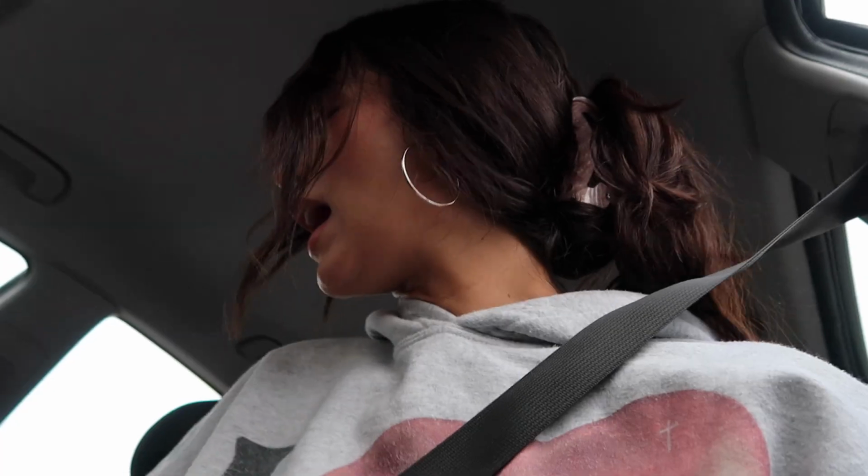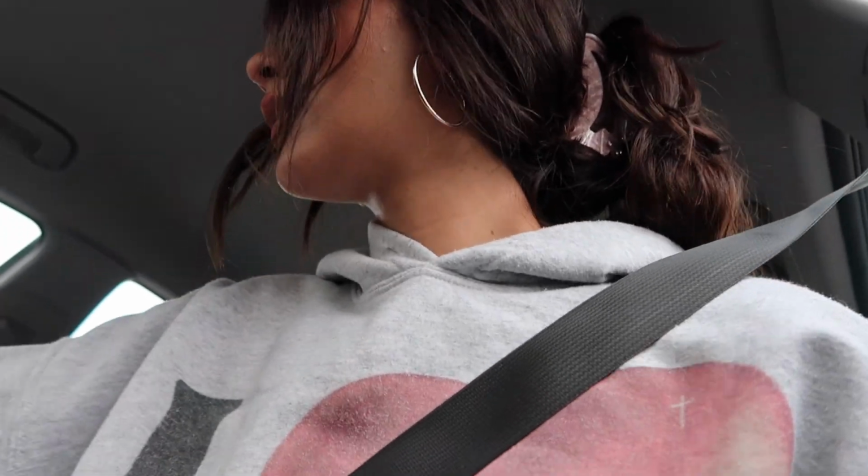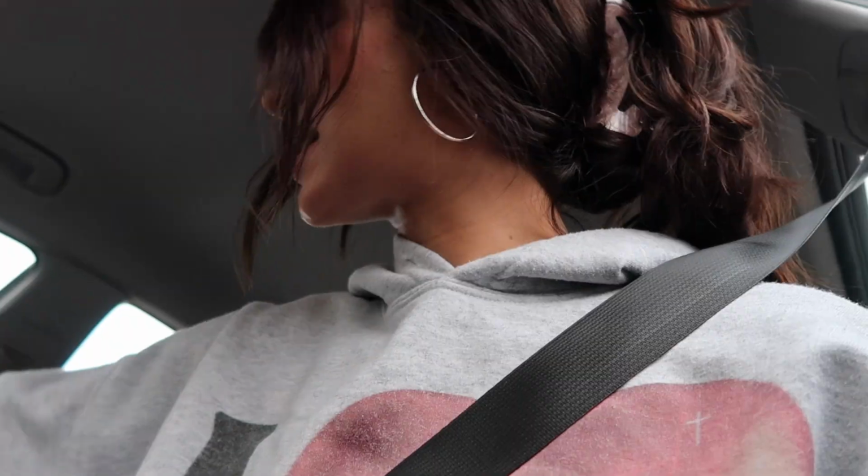You guys, I actually have to go. I'm on a time crunch. I should have known better than to open this right now. Oh my gosh, that smells so good. Y'all have to go to Ulta and sniff that. Even if you don't plan on purchasing it, you have to go smell it. I'm gonna be living smelling that this whole car ride. Wow. That really just caught me off guard. I was not expecting that.